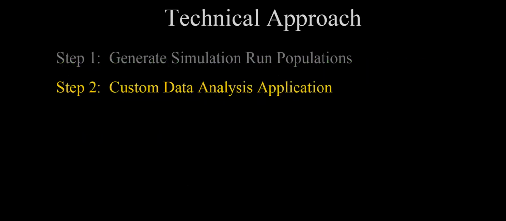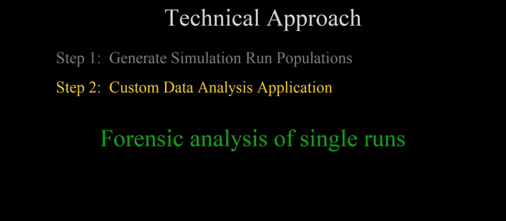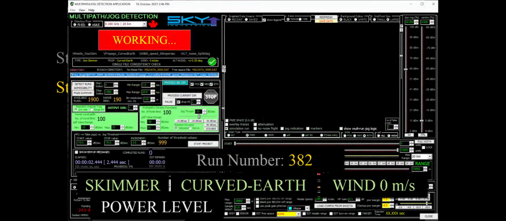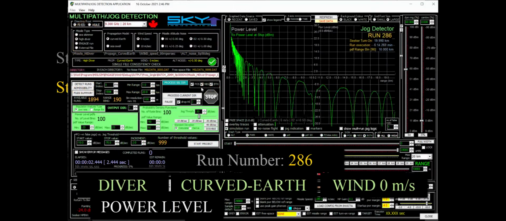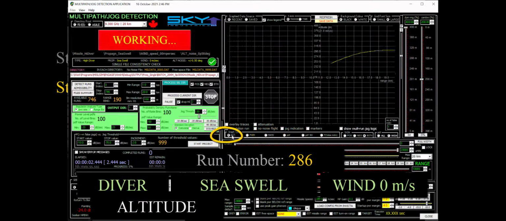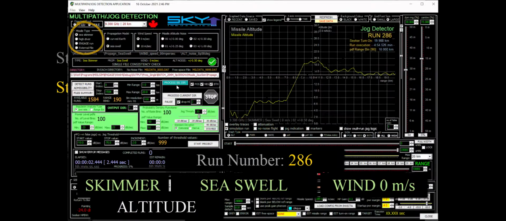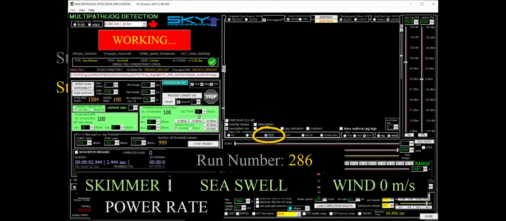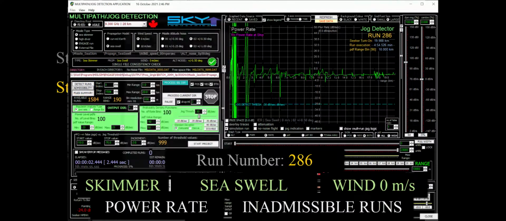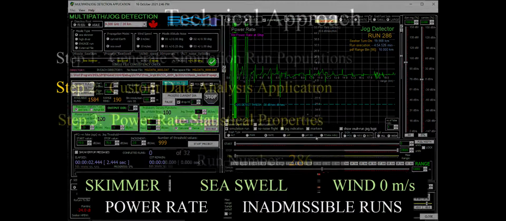The application should also allow the user to look at single simulation runs so the user can perform a forensic analysis for two reasons. Firstly, to understand the phenomenology of what's happening in a given engagement in a single run. And secondly, to confirm that all the bugs that are inevitably created during software development have been found and fixed. And you can see these things by looking at single runs, in many cases.